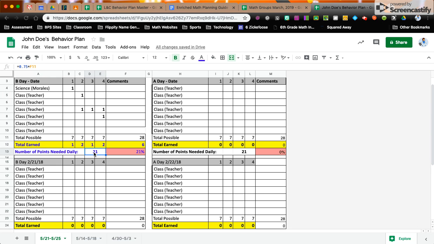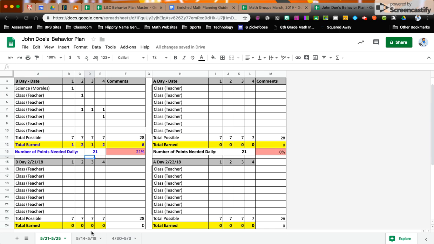It says 21 because 75% of 28 is 21, but I just set it so that whatever is in this cell is what will be 75%. So if you wanted it to be a 70% goal, you just would change that 0.75 to 0.70, or if you want 80 and whatnot. I can always help you with that as well.